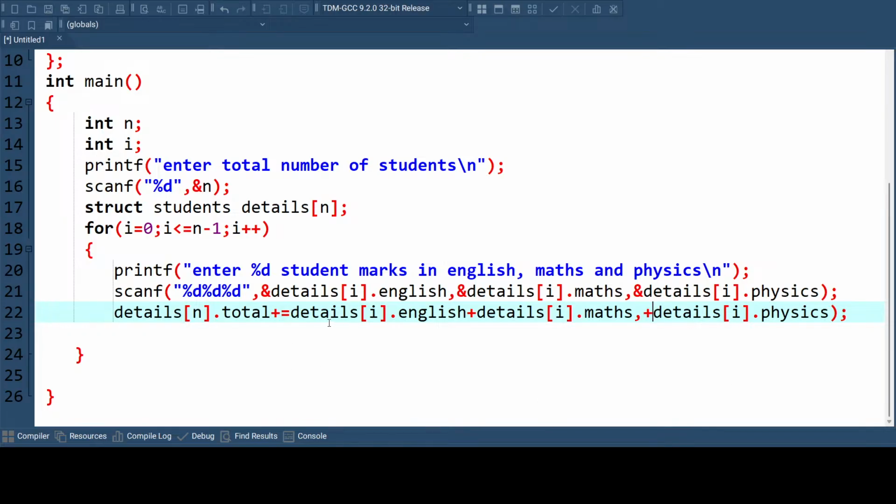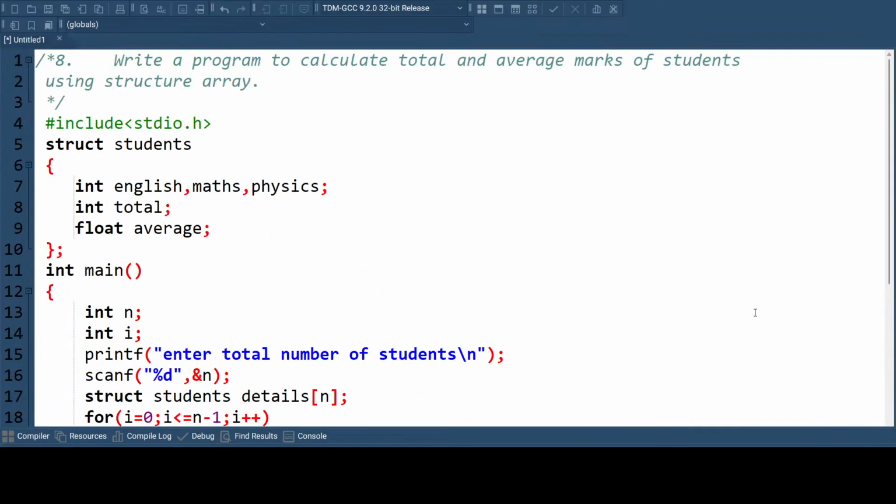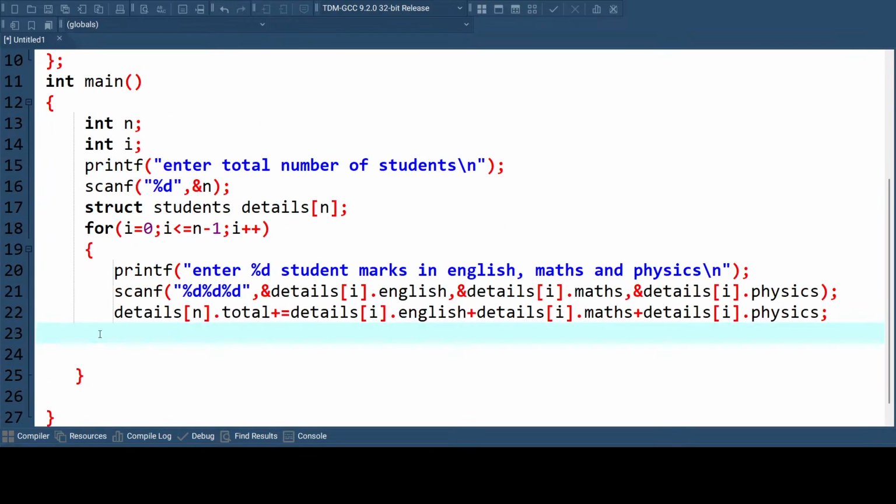Okay. So details dot English plus details dot maths plus details dot physics. So we found the total here in different locations for each individual student, and what we need now is the average as well. For the average, again we need the same variable for a different location.